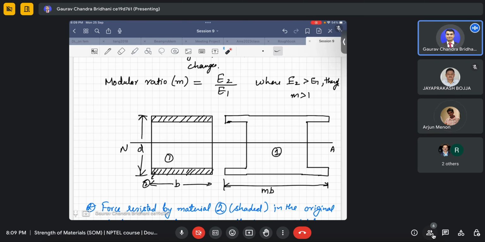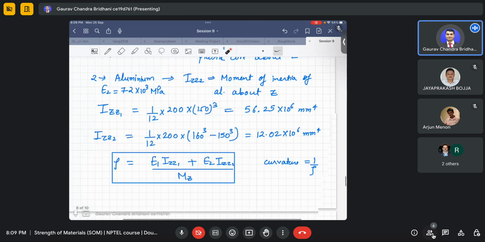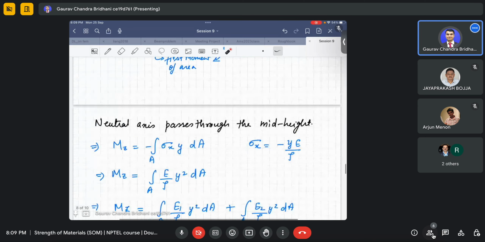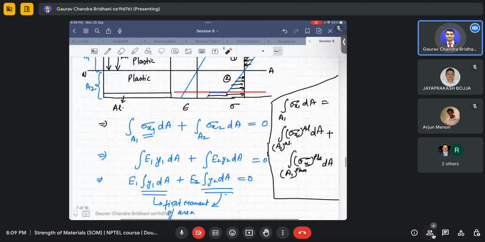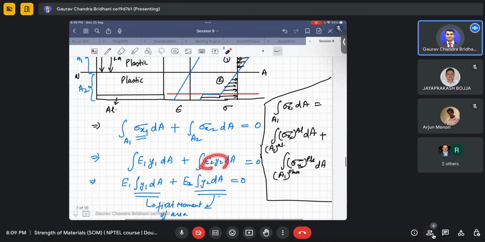Yes, that KD. First you have to find the KD. You can just find out the KD. Even in that also you can use it. I'll show you where I used it. See, here you can use transformation directly. You can say E2 is nothing but M times E1, and directly you can make it in terms of one E1. You can use that also.